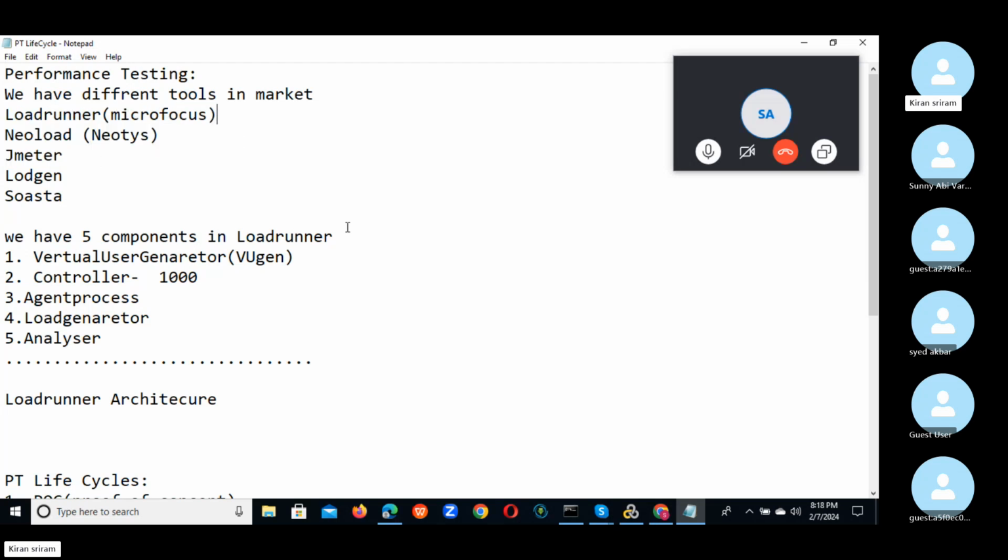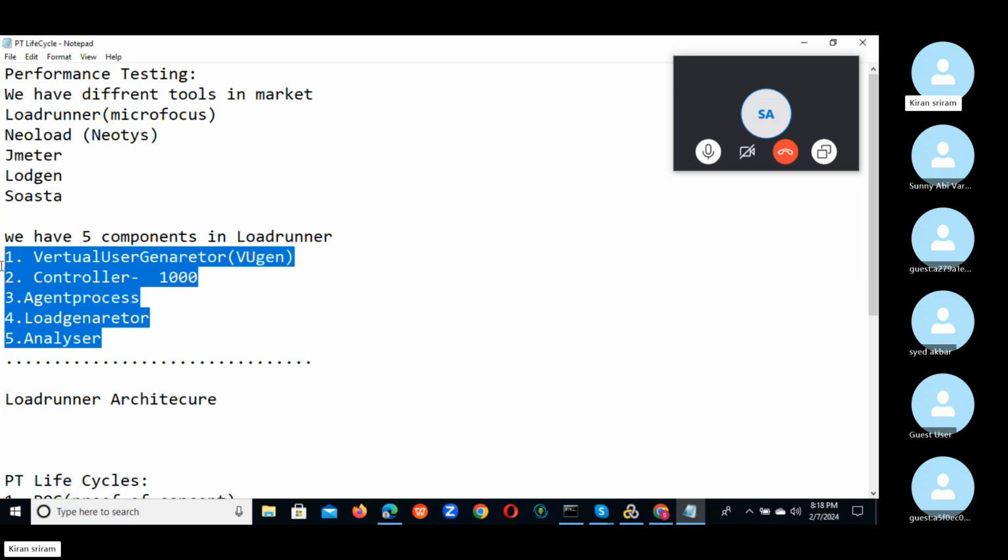If you want to do performance testing using LoadRunner, we have 5 components. How many components? 5 components. What are they? Virtual User Generator, Controller, Agent Process, Load Generator, and Analyzer. Using these 5 components we can do our end-to-end testing.